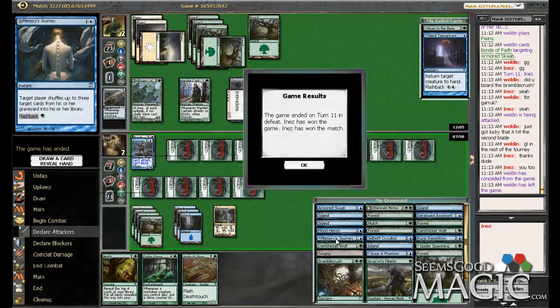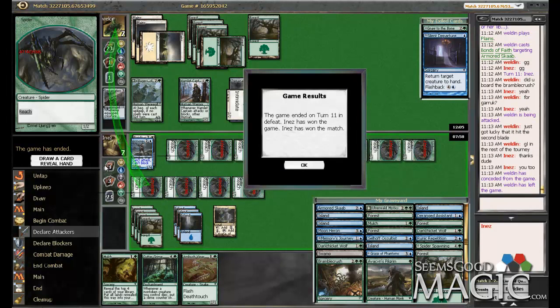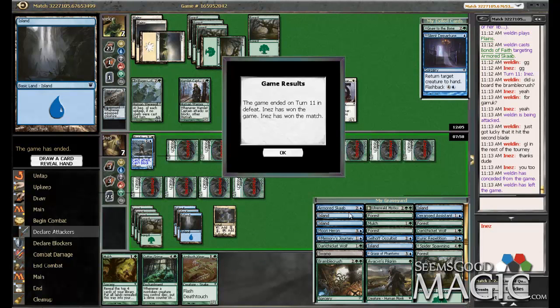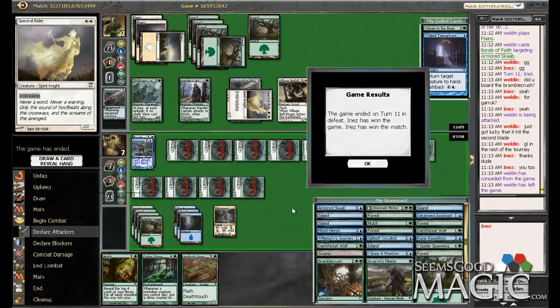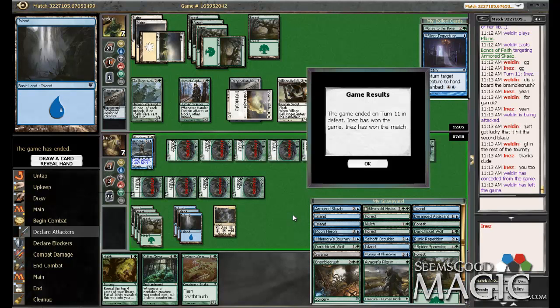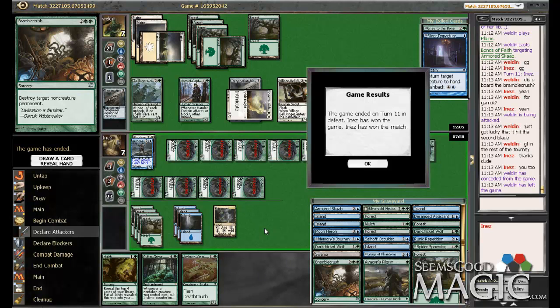I'm very much starting to see the application of Memory's Journey in this deck. 3 cards left in my library. That's pretty bad. But I like that because of Memory's Journey, this deck kind of trumps Trepanation Blade a little bit. At least buys you another turn. And with Runic Repetition or whatever, it can buy you a ton of turns. So that's kind of cool. I like that. I'll see you around.